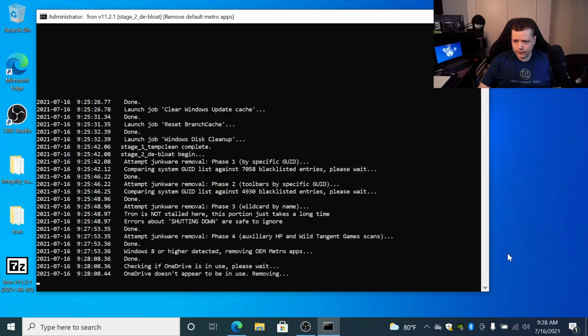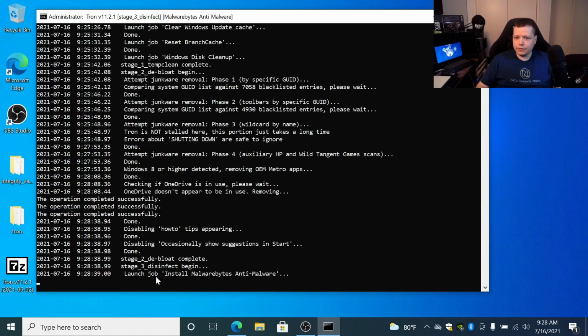Okay. It detects that I'm not using OneDrive, so it's going to remove that, which I'm really grateful for. If you're using OneDrive, it's not going to touch it. And if for some reason it removes it and you need it, don't worry, I'll show you how to get that back. It's not hard, and it'll be put back there next Windows Update anyway. Okay. And this debloat will actually improve your system performance by about 20%.